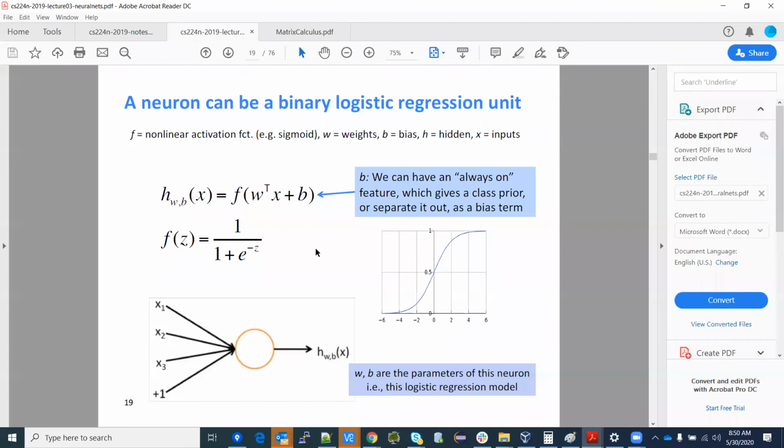Sorry, it's been a while since I looked at this. So sigmoid is the same as logistic regression. Is that a fair statement? Yes, sigmoid is used in logistic regression, but in general, it's just a function that maps another function. If you have a function that has a range from minus infinity to infinity, a sigmoid will squish it into a range between 0 and 1. That's how you should think of a sigmoid, as a black box that maps a function into a squished range of 0 and 1.